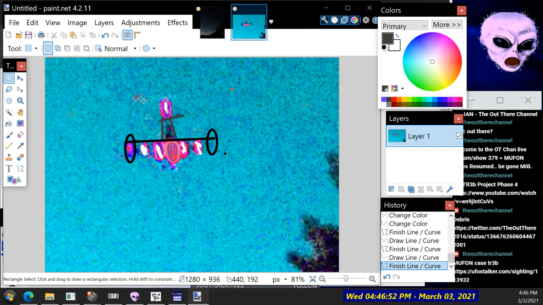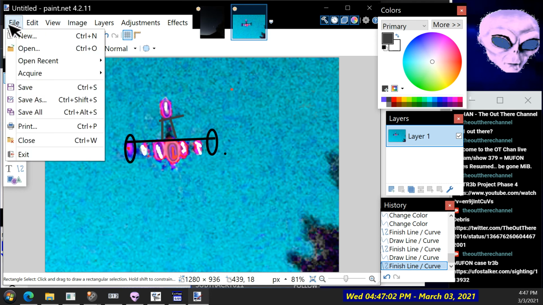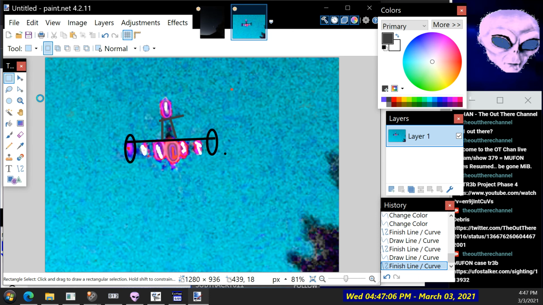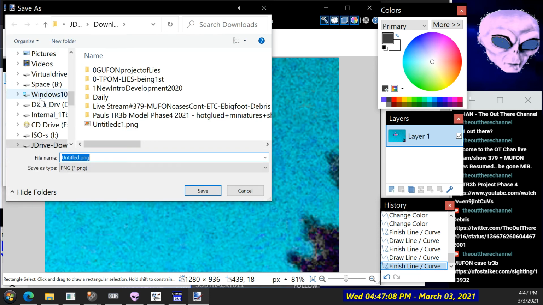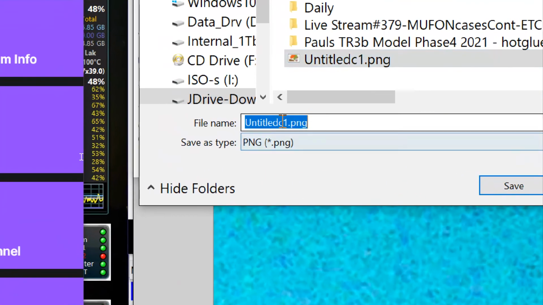I think a LearJet has tanks on the end. So that's probably a LearJet coming down. Save. C2.